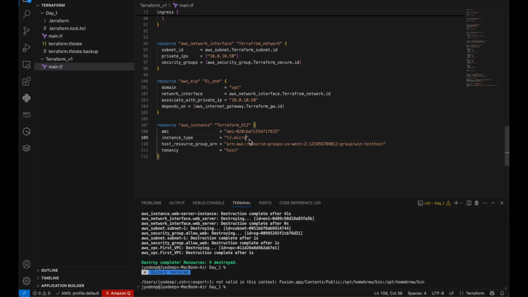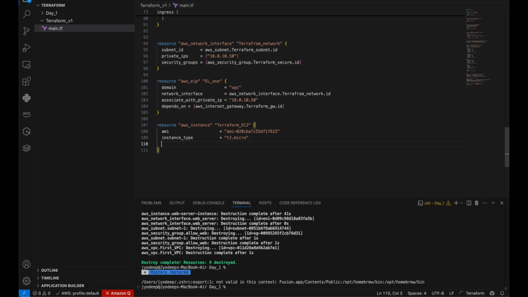If you want to do a larger one, as I showed you in the previous video or in the past few videos, you can do anything you want. You can pick any type of instance type, but if you're just trying to figure everything out, I would pick T2 Micro, which is the free version. And then you wouldn't need any of the tenancy, you don't need the host name, you don't need any of these. But what you do need is the availability zone, so it connects back to the EC2 instance.